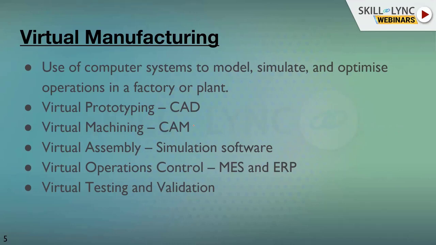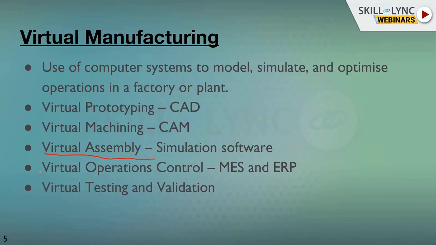So it is very important that the assembly process is streamlined, it is planned, the timings are planned, and the movement and ergonomics of the person who is doing the assembly is well planned. So there are a lot of simulations that need to happen during virtual assembly. So this is what is virtual assembly.